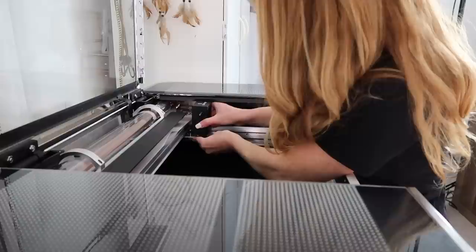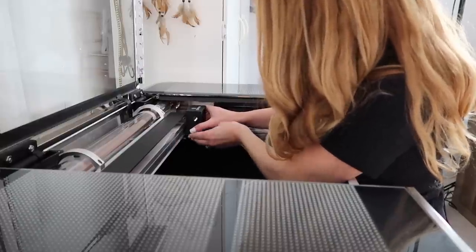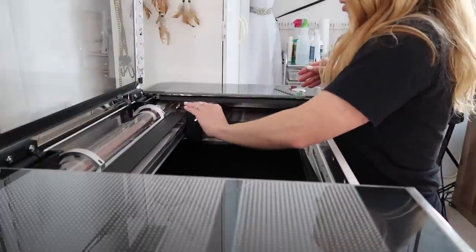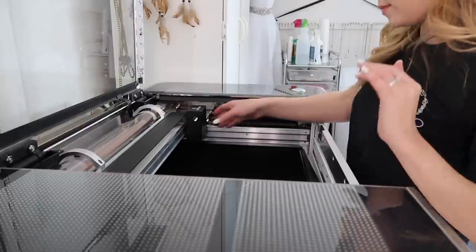As shown, lower the printer head over the metal plate so that it rests next to the two round posts. Oh, whoa, okay. Got it. And then the magnet. Yeah. Yep. Make sure the head slides freely and move it to the center.